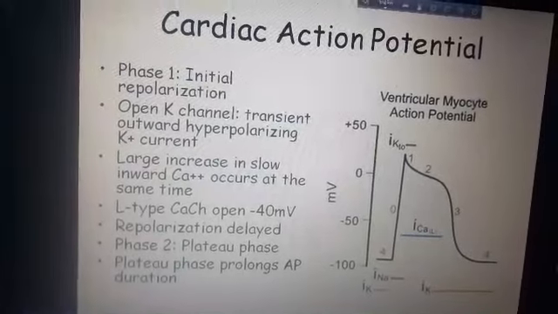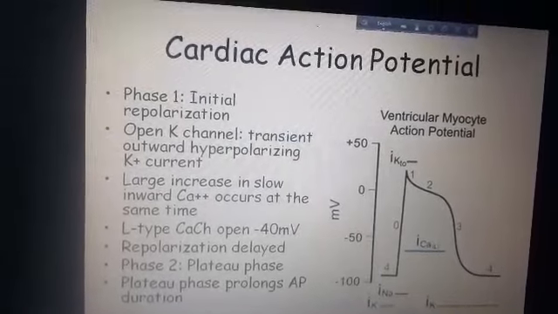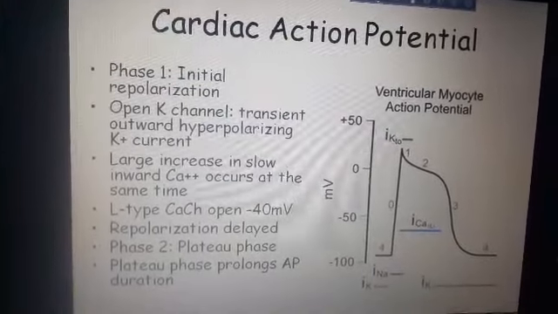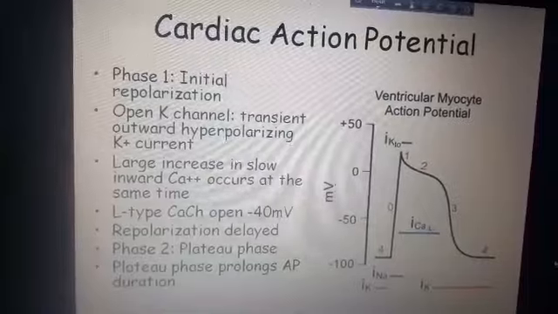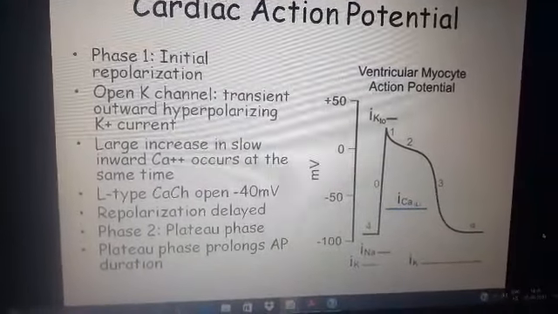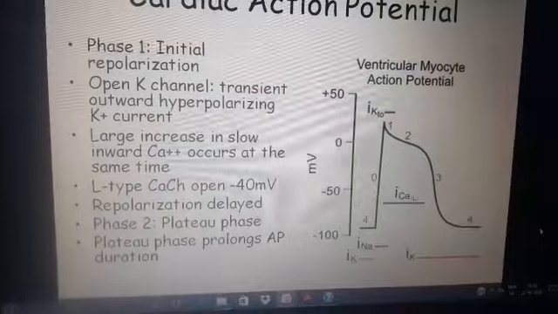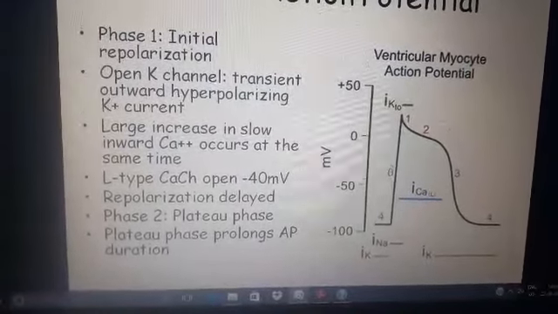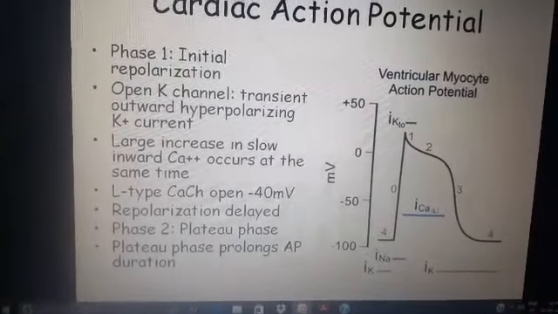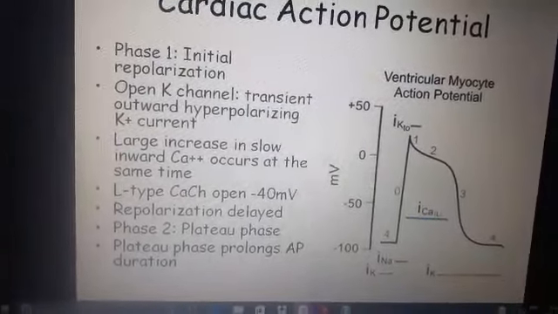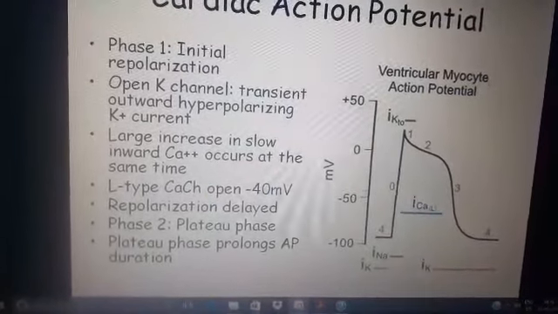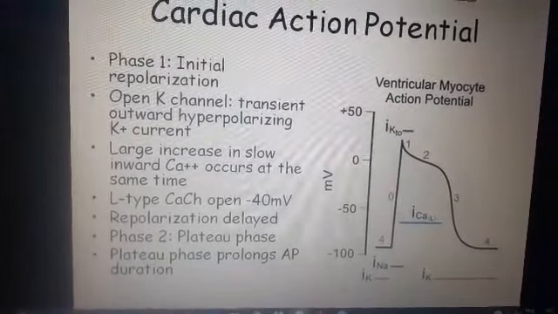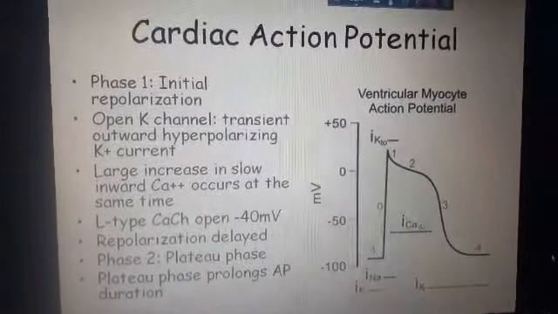So arrhythmia can be tachyarrhythmia or bradyarrhythmia. Commonly we have to treat the tachyarrhythmia. Tachyarrhythmia means heart rate is faster than the normal expected, and we have to slow down the conduction. How can we do that? Either we can decrease the phase 0 slope by inhibiting the sodium channel, or we can decrease the calcium entry, or we can decrease the potassium channel opening, so that the repolarization phase is prolonged.